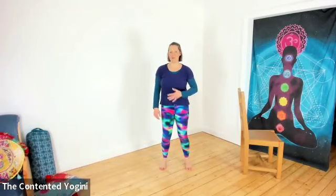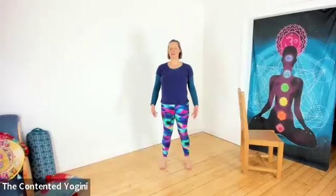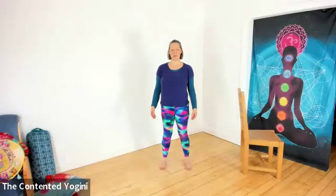When you come back to center after all of that movement, stand tall. Allow your weight to drop into your feet, into your fingertips, and lift into the crown of the head. Close your eyes or gaze gently downwards. Make a note of, again, how in this position of stillness, there's still an incredible amount of movement in the body, in your heart rate, your circulatory system, in your breath. Maybe in that feeling of vibration or energy or fluctuation, whatever it might be. When you're ready, you can gently open your eyes.